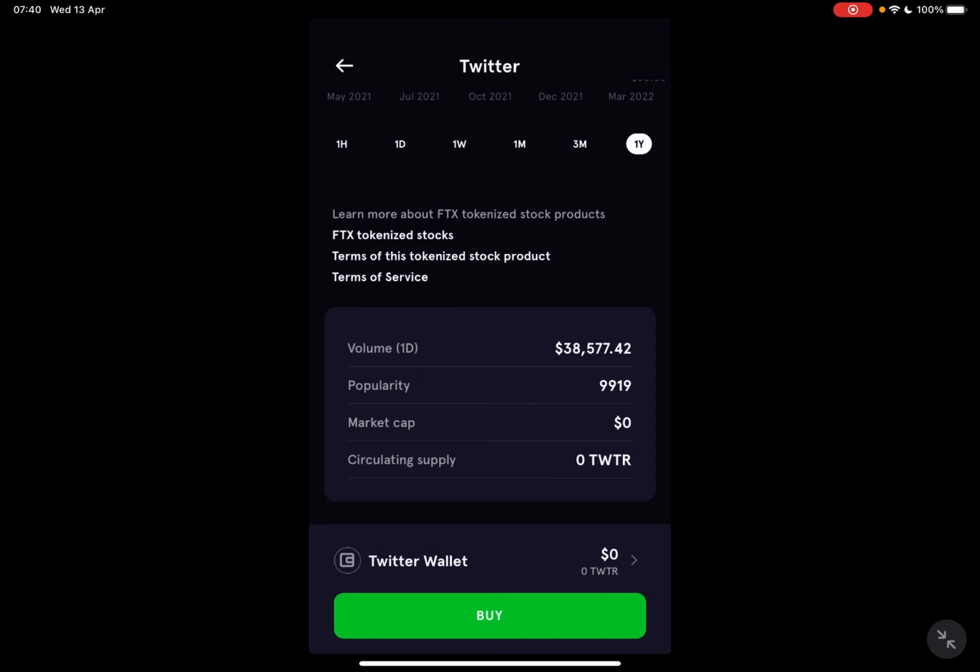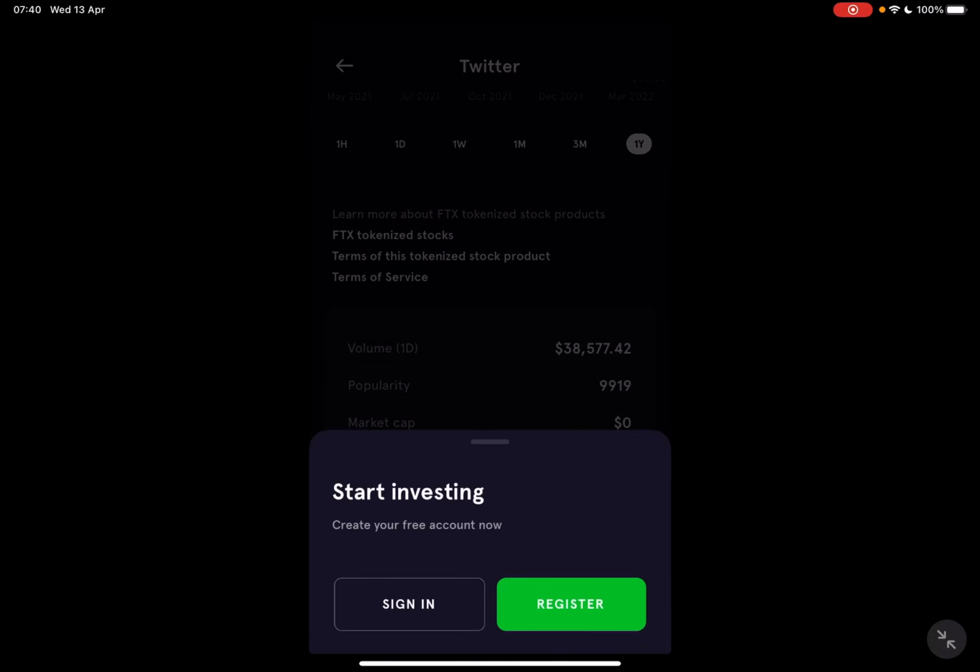And when you have decided if you want to invest in this stock, you just have to tap on the buy icon, which is going to open up the buying page where you can add the number of stocks or the amount of money that you would like to invest, and you can go on and invest. I won't do that right now because I don't want to share my personal information here on YouTube, but that's how you do it.